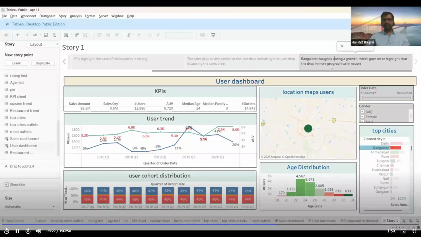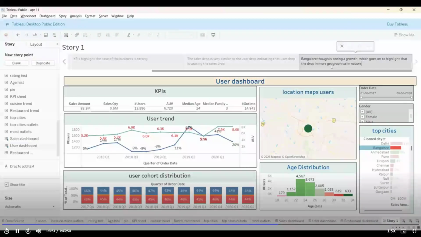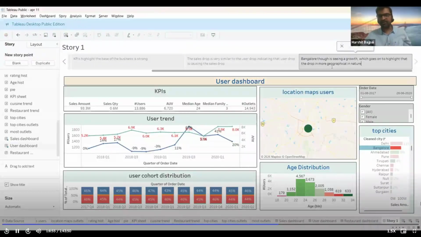Okay, what this means is the drop is not with respect to something central. The drop is not with respect to a particular age group issue or particular user cohort like married, unmarried, or due to something which originates centrally in an organization. The drop is more geographical in nature. It depends on geography to geography. Some geographies have the drop, some do not. So you can say the drop is more in a particular city. So the drop is at a city level is what you're trying to communicate.